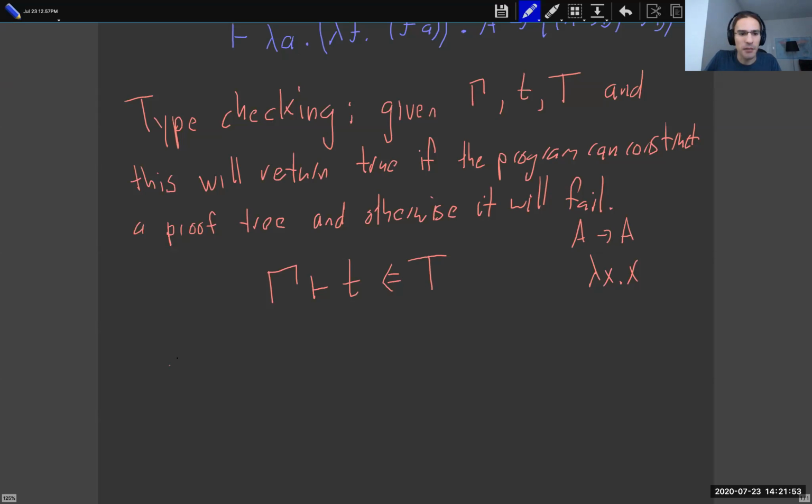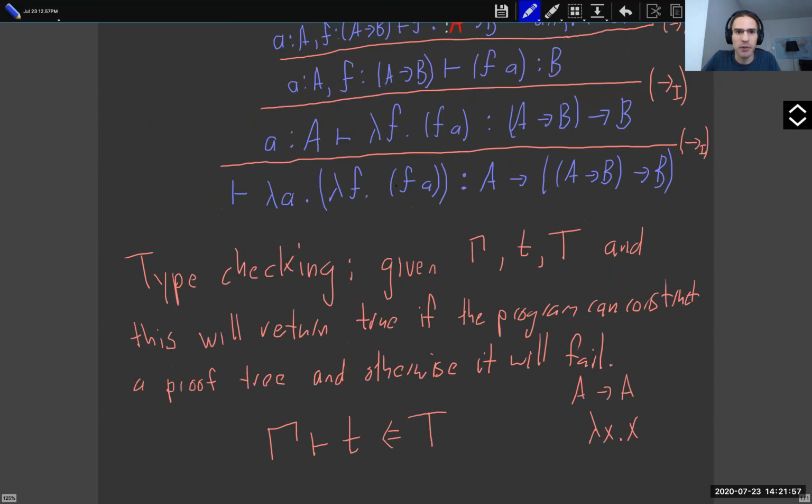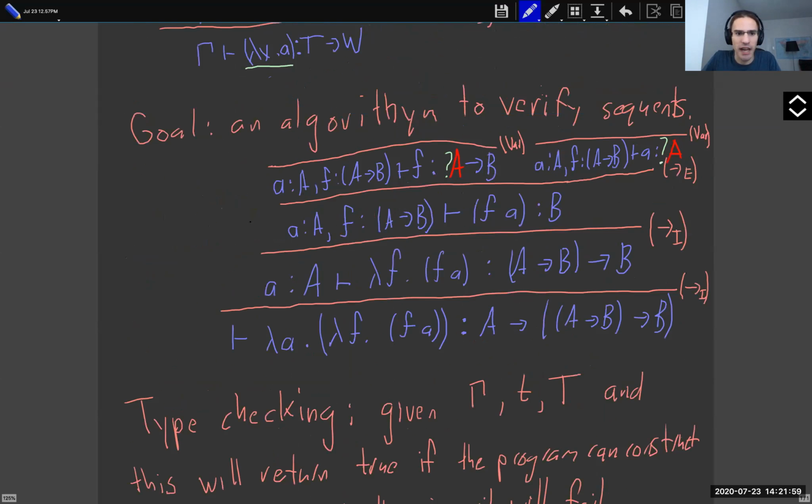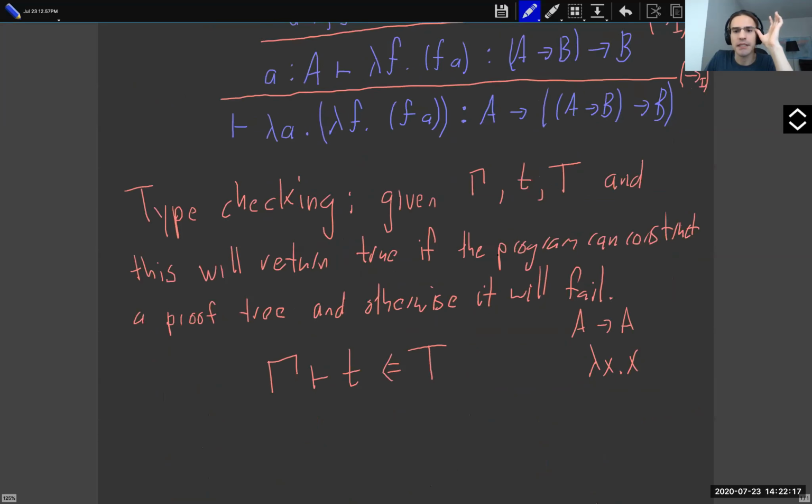The other problem, which we encountered here when we got to this sequent, for example, is there was a question mark. Now the problem is actually going to be a bit different than what we saw here, because there the question mark was only on the A and not on the implies B. We're just going to replace the entire type with a question mark and call that the problem of type synthesis.